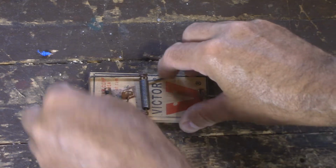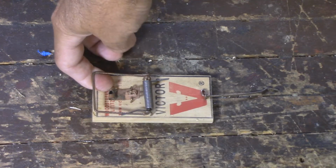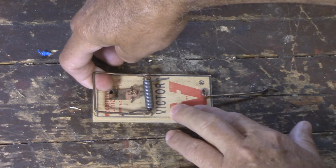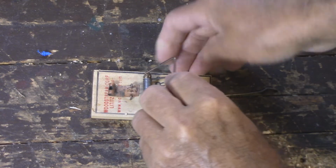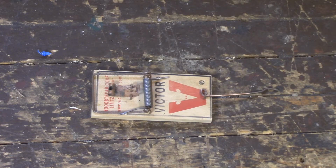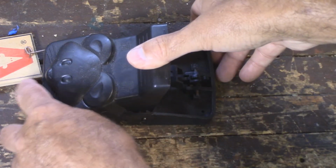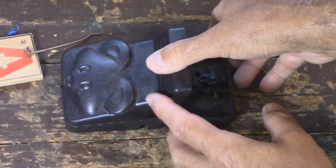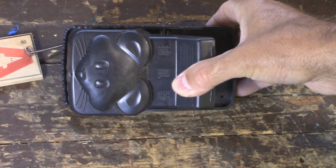But now I want you to think about this. This is where the mouse is, where my finger is. And it's in the trap like that. So a lot of people don't like this style of trap because you have to actually pull this up and get rid of the mouse, right? So that's a little bit of a problem. But I will tell you something. On the new style traps, like this one here, when the mouse is caught on the outside edge here with these serrated tips, all you have to do is open it up like this and the mouse falls out. And that's why I like that style of trap.